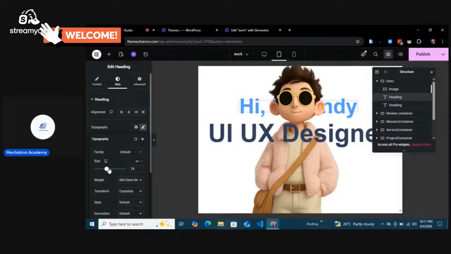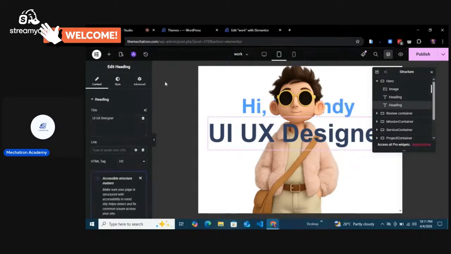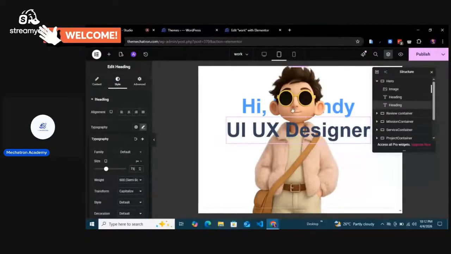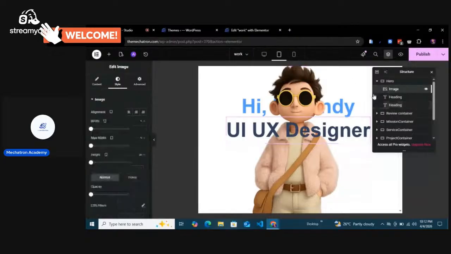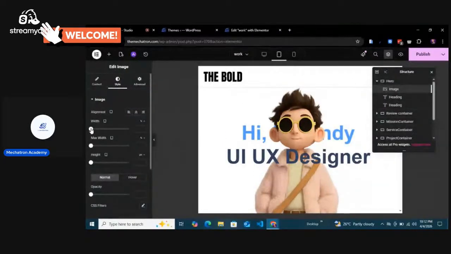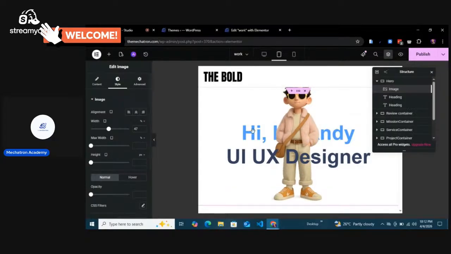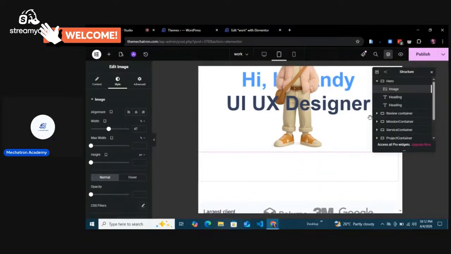So I reduce this size. 75. This other one, 75. Then our avatar can still be made this way.